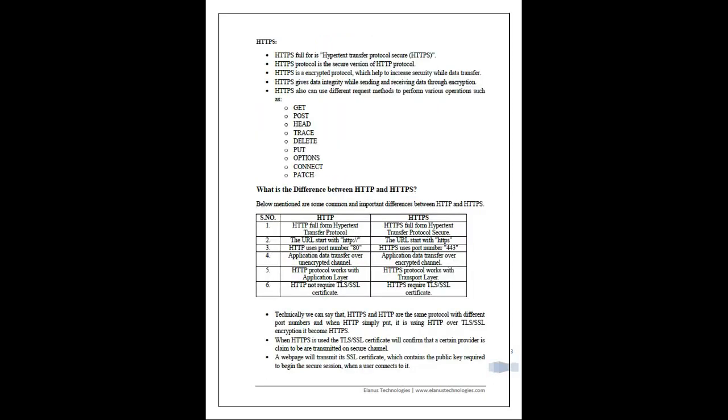Let's jump into the next part, which is called HTTPS. HTTPS full form is Hypertext Transfer Protocol Secure. Basically this is the secure version of HTTP. Many things are similar, but the main point I want to highlight is that HTTPS is the secure version of the HTTP protocol. HTTPS is an encrypted protocol, which I already explained.